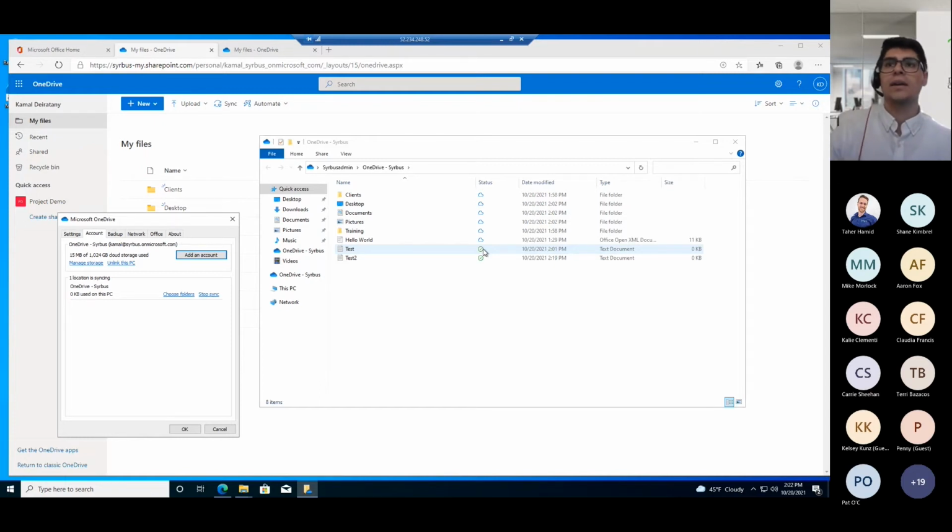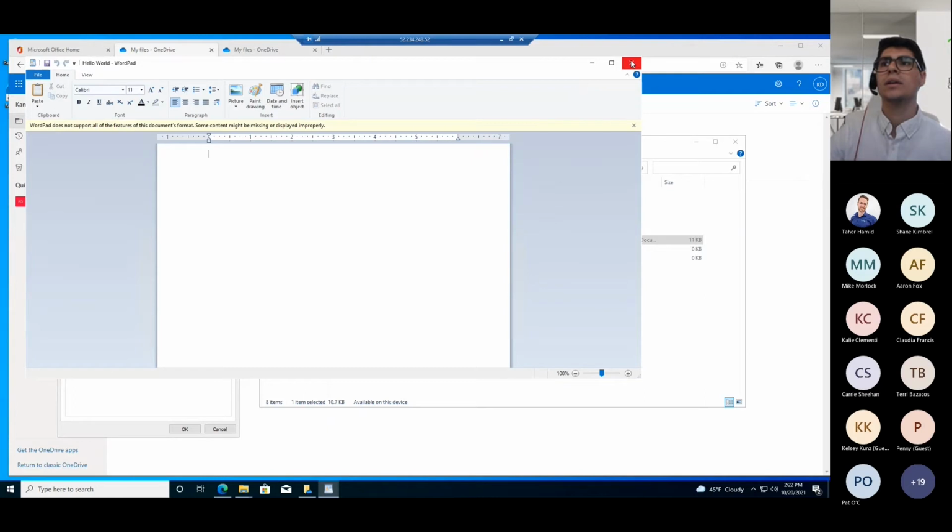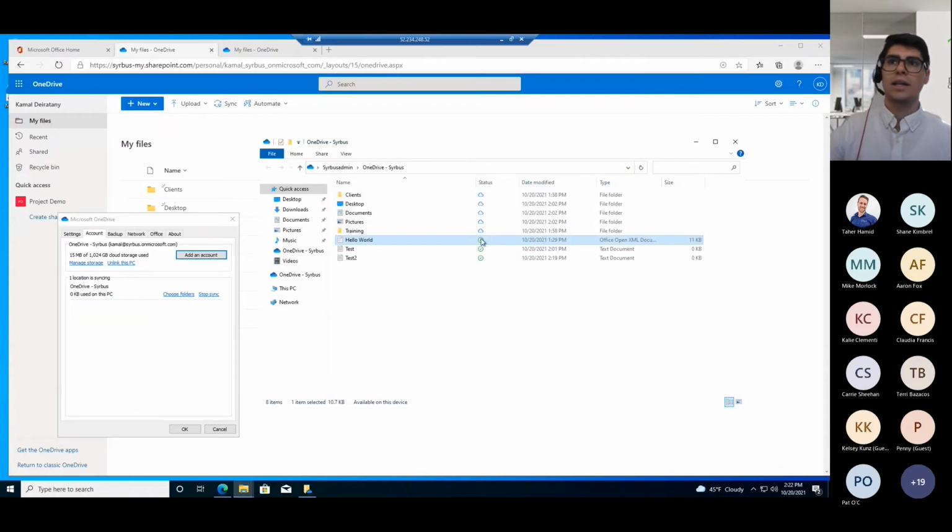So if I click on this document, let's say I'm not sure if it's going to work because I don't have Word downloaded, but it looks like it opened. If I close out of it now because it downloaded right away, I need access to the internet to access any of the blue cloud icon documents. And you can see right there, it turned from blue to green. That means it's now saved on my desktop.